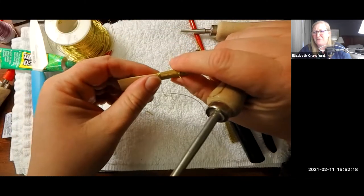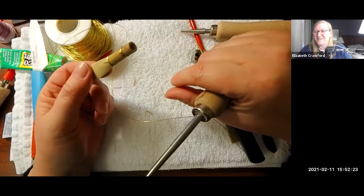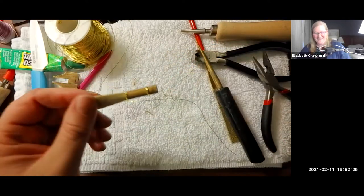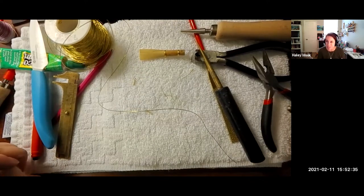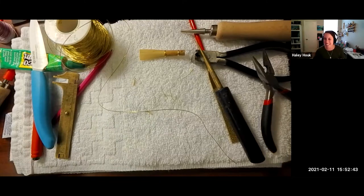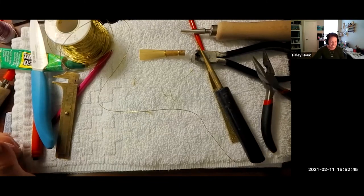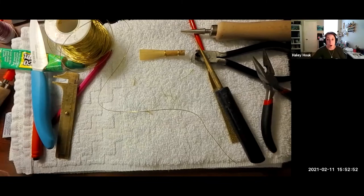What are your questions? Anyone have any questions? It feels really simple, and it is. It's as simple as it feels. I love how simple it is. I'm so curious to see how it plays against some four wire reeds that I'm experimenting with after a master class with Simon. I'm like, well, now I've got my three section that I'm used to, my four and my two. We're just doing all the experiments. That's so funny, Haley, because you mentioned the other day that you were doing four wire. I was like, I gotta teach Haley two wire. I love it. I'm all about simplicity.